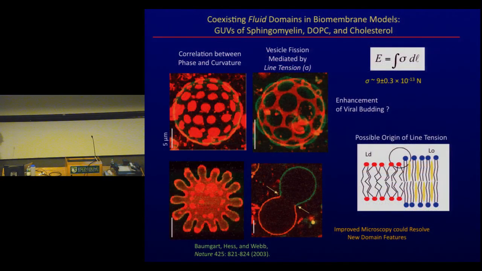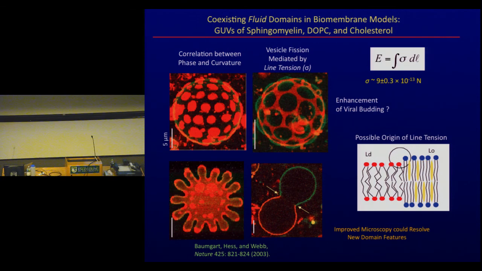So if we look in purely lipidic systems, we do see the liquid ordered and liquid disordered phase in coexistence. These are giant unilamellar vesicles composed of a saturated, unsaturated lipid, and cholesterol, and then doped with two fluorescent dyes, perylene and lissamine rhodamine DOPE, and imaged by two-photon microscopy. So this is a single membrane bilayer that's in a three-dimensional structure, maybe like a shopping bag filled with water. And you have these phases which spontaneously form.